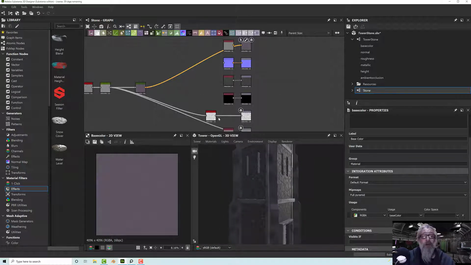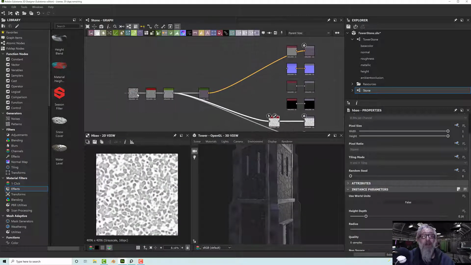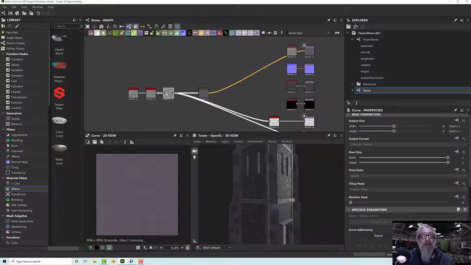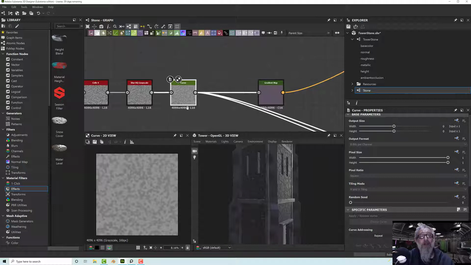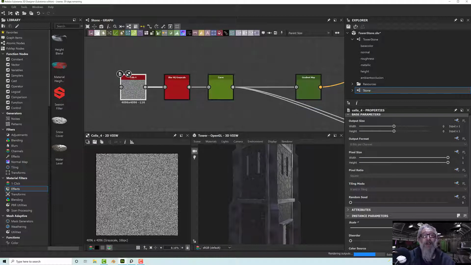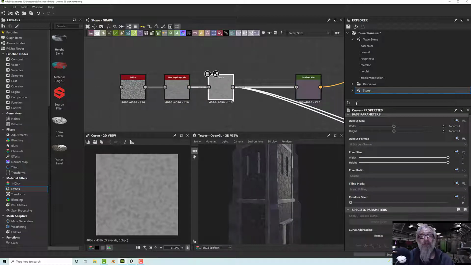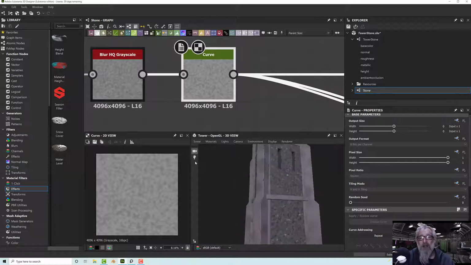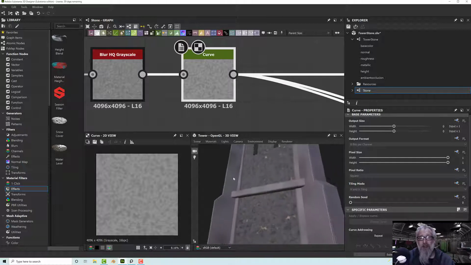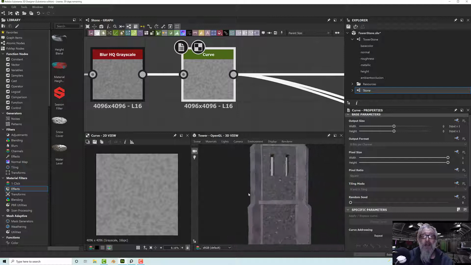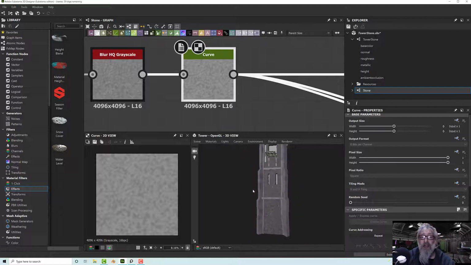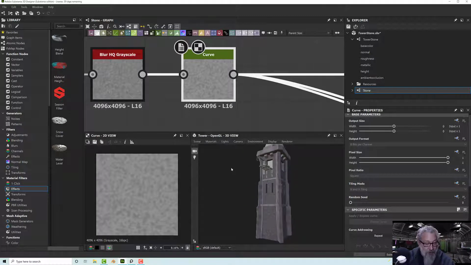So it still seems all a bit too high to me, so let me come back here and see where it starts to go wrong. So it starts sort of being quite defined there and losing its thing, so I might even have to take up the scale even higher to get a bit more detail out of it. There we go. So that gives us like a very broad kind of distortion. We can add some additional features to that, of course, which we will do in the next one. So I'll talk to you then.